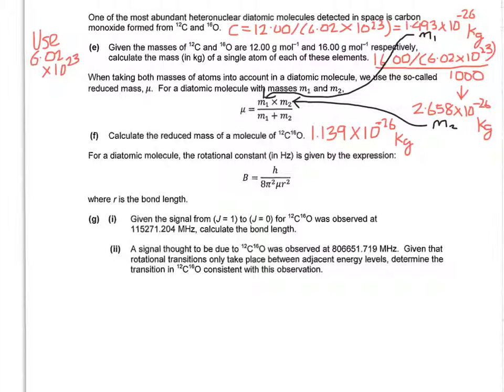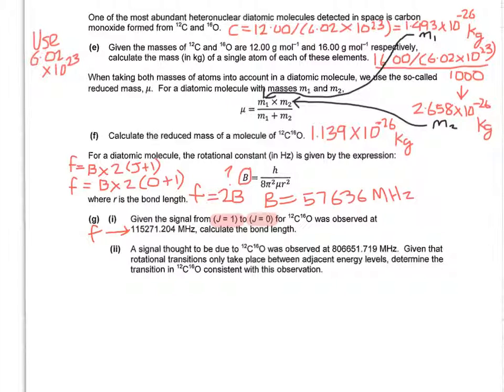Then it comes back to a rotational constant. For a diatomic molecule, it gives you an equation for that, and it gives you R as the bond length. But to get there, you have to calculate B first. We're making use of the calculation we did earlier. So if we now take J as 0, we get that, and then from that we can say F equals 2B. So if the value of F this time is 115,271.204, that means B is that value divided by 2, because F is 2B.